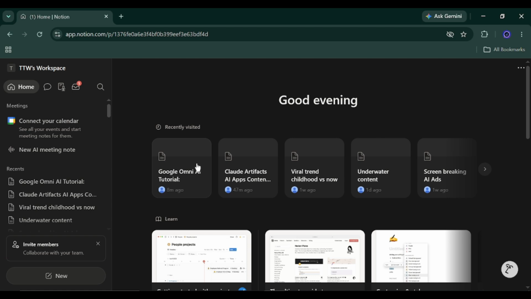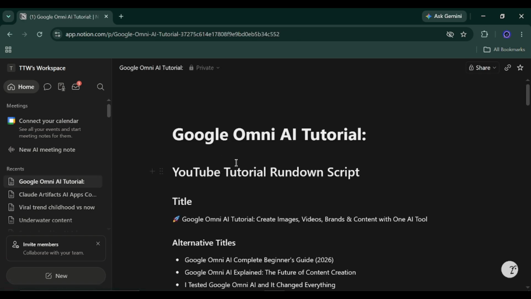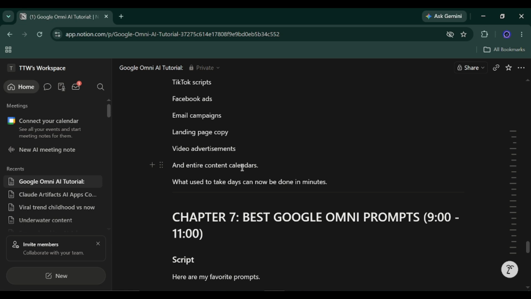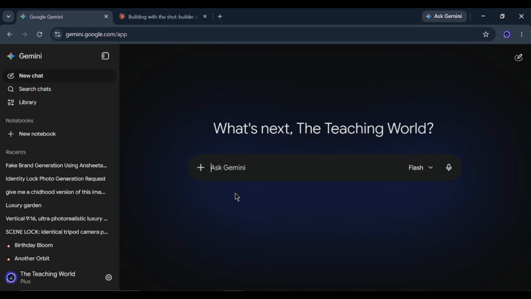I have my Notion link ready. First I'm gonna generate images.